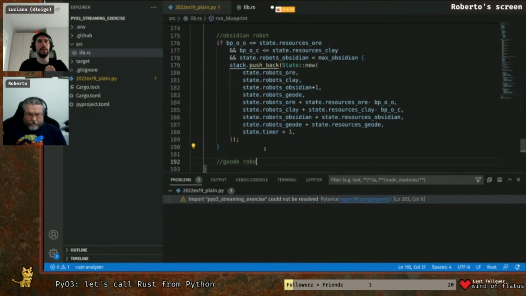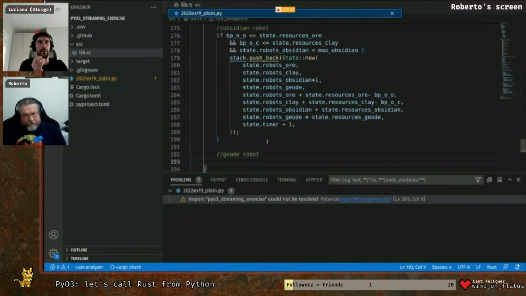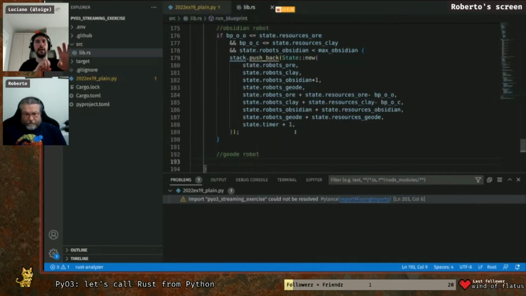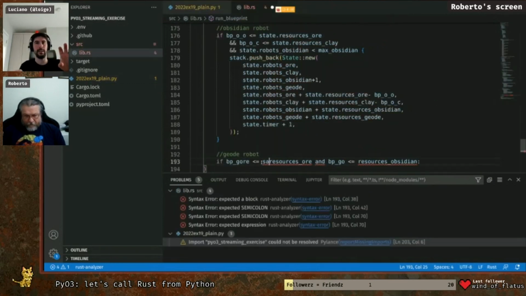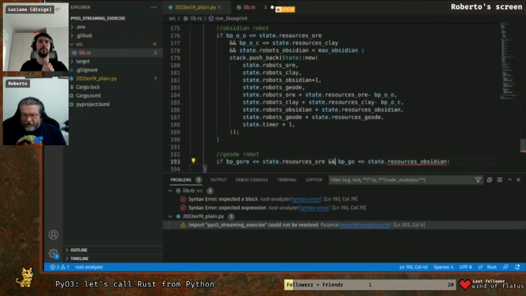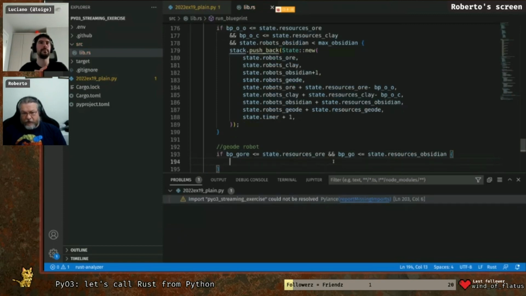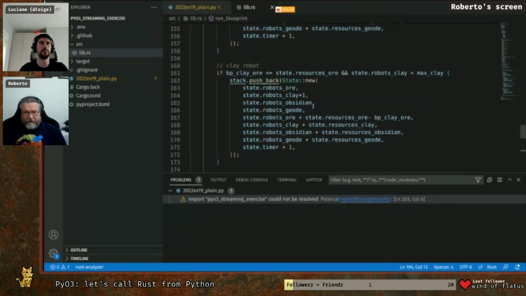Here is the logic where we are creating a new move. We have a state that is fixed for that loop, and we derive from that state what will be the state if we do that particular move and push that new state into the stack. We can do the particular move because this if is guarding that we have enough resources to do it. If you don't have the resources, you can't do the particular move.